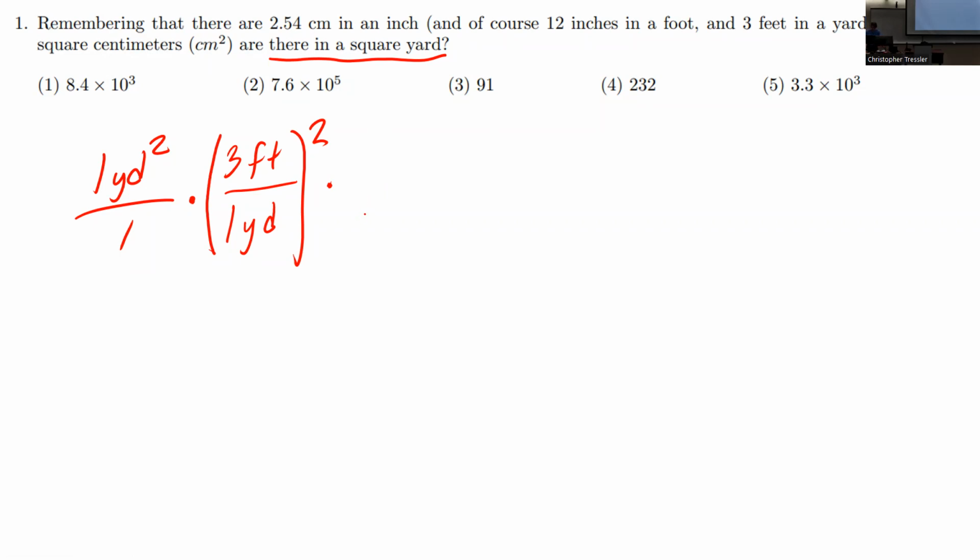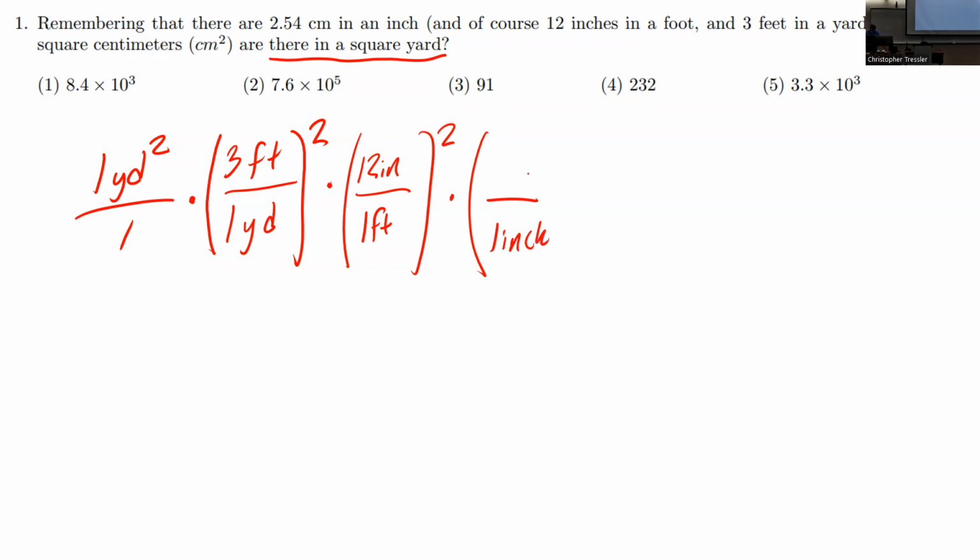So we know that we're going to put feet on the bottom, and 1 foot is going to be 12 inches, right? So basically, now we have gone from feet squared to inches squared, and we're going to centimeters squared. So then we just have to use the conversion factor for centimeters, which tells us that there's 2.54 centimeters per inch. So we're going to put 12 inches on top, 1 foot on the bottom, and we're going to put 1 inch on the bottom and 2.54 centimeters up here.